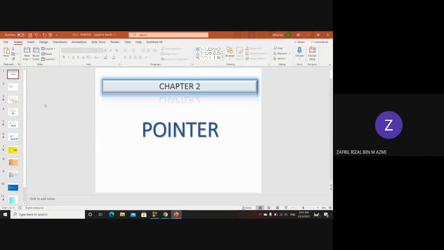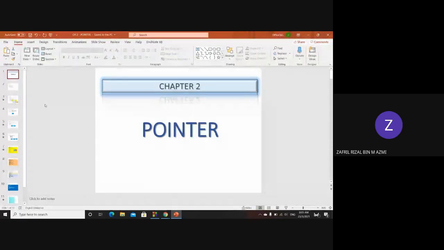Okay, so pointer, as I mentioned during our first week. Not sure if you still remember, but we already covered a part of it during problem solving, where we use pointer when we want to transfer one value from one module to another module. When we want to transfer a particular value we use parameter.